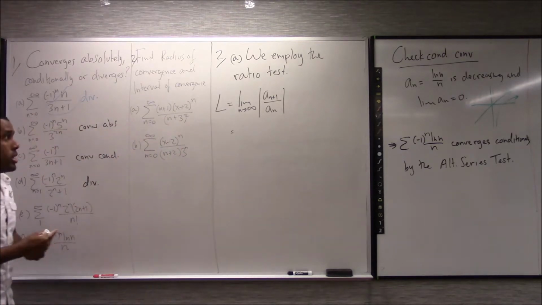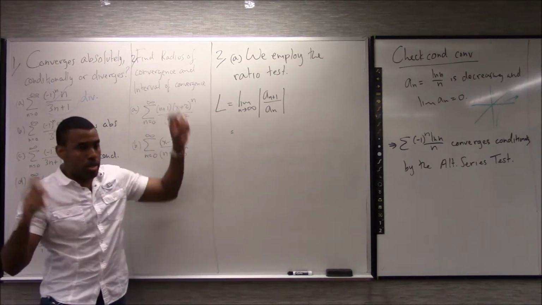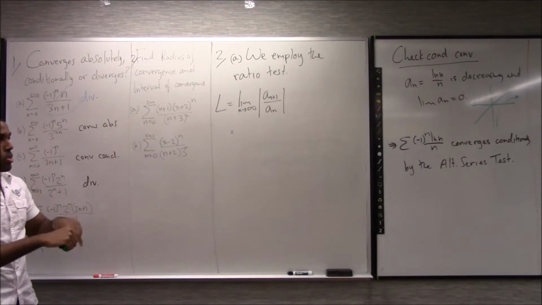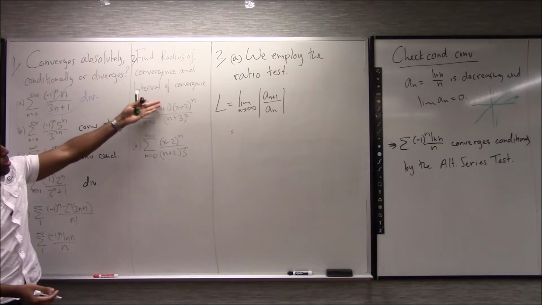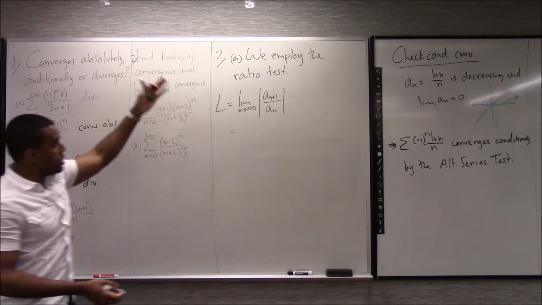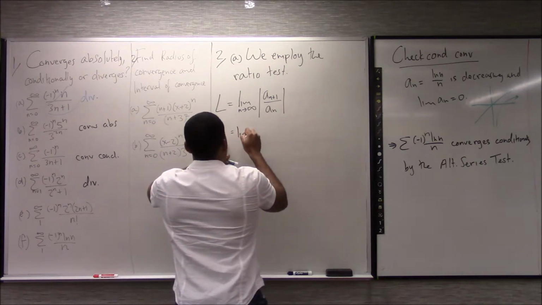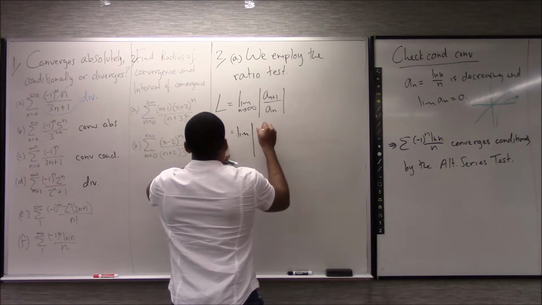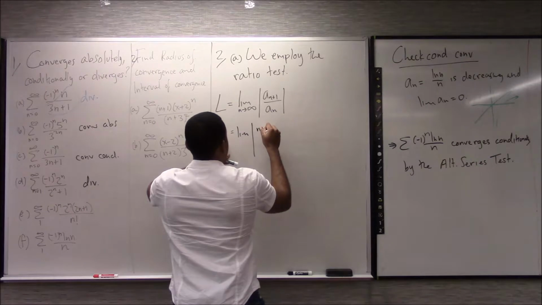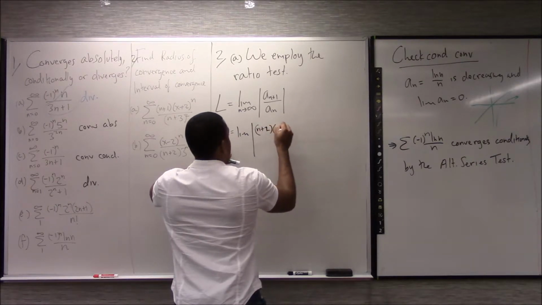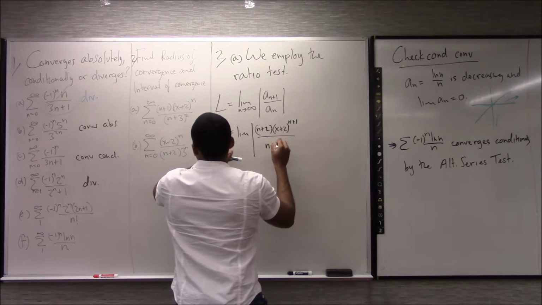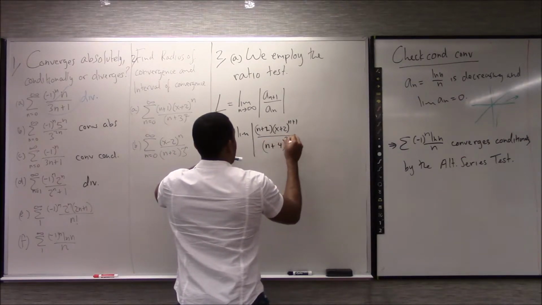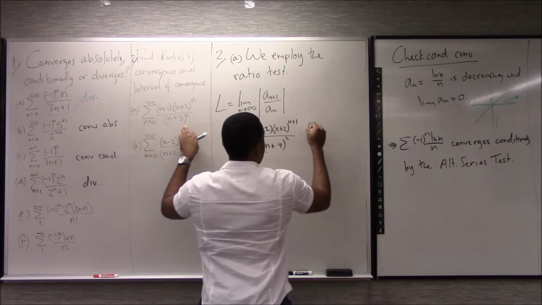The important part here is that n is the variable that you're using here, so your x might get left over, which allows you to solve for the range of x's. So you're going to go through and replace all the n's with n plus 1s. So this is the limit of (n+2) times (x+2)^(n+1) over (n+4) squared times the reciprocal.